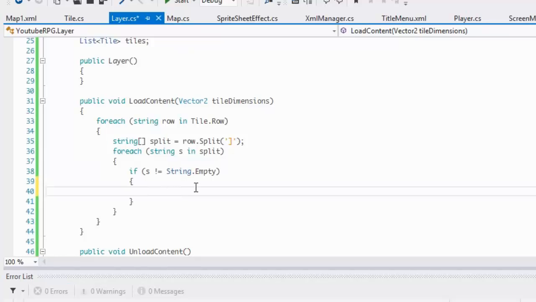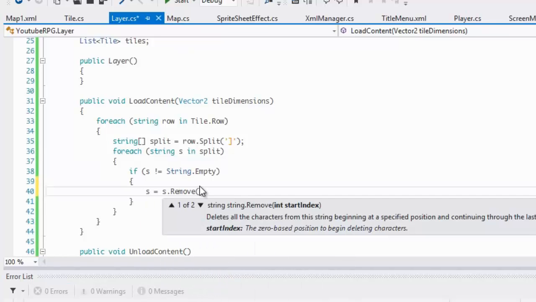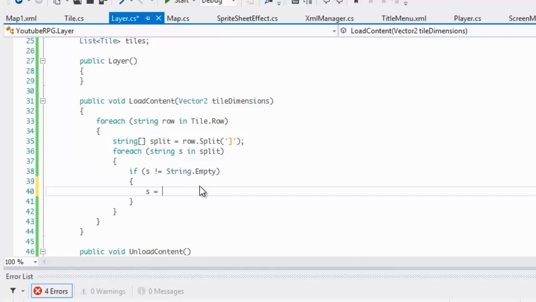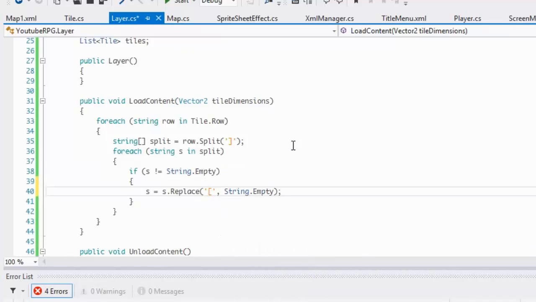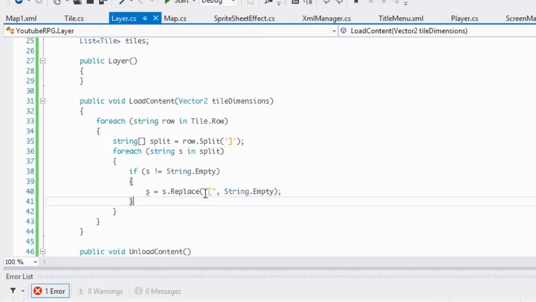So what we're going to do now is say s is equal to s.remove, or we'll say s.replace, and we're going to replace this with string.empty. And I probably should put it in double quotes, or else it's not going to work, because it's a for each iteration loop variable.